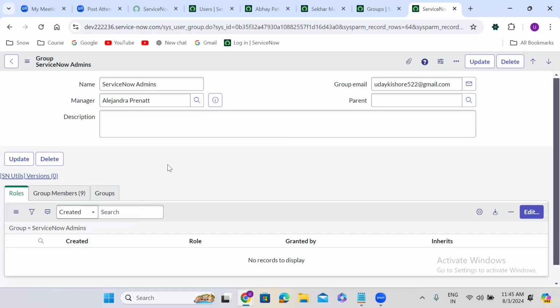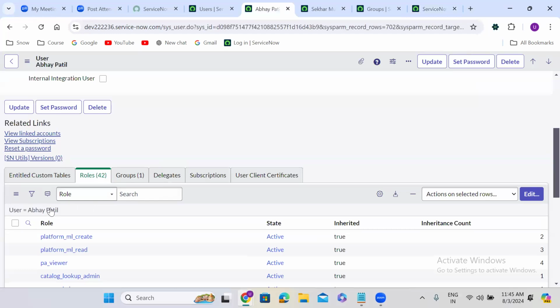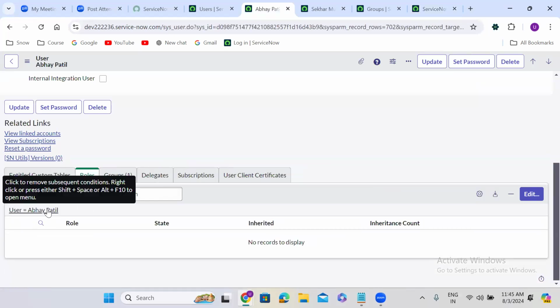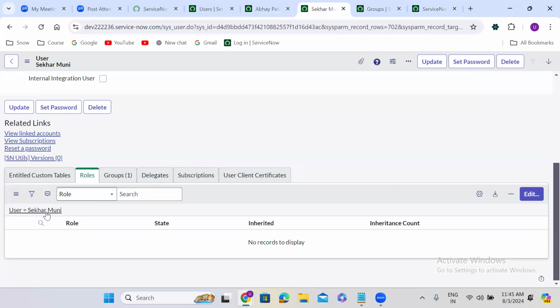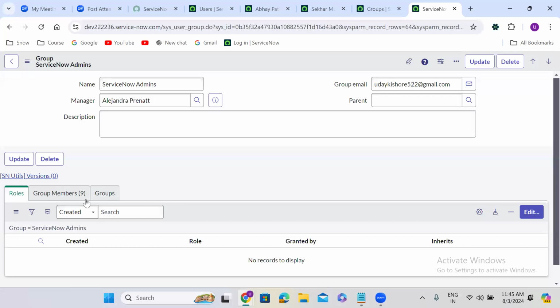Now we'll see the Abhay profile. Abhay has lost the permissions. Shaker has lost the permission. If you grant the role, all the group members will get permission.